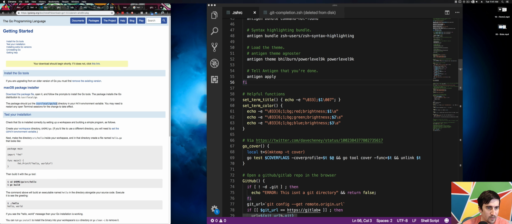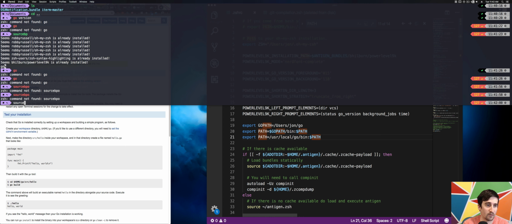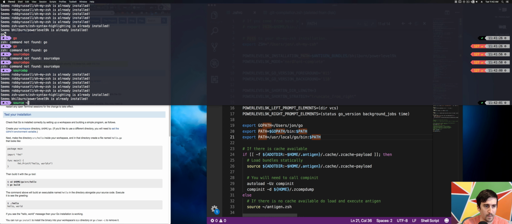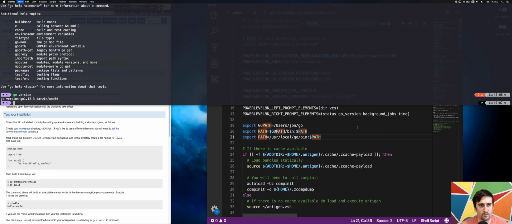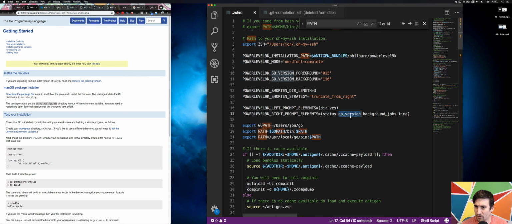We'll do something like export PATH equals... we'll do this. And I have to refresh this, so source... Wow, I can't type today. That's the same as doing this. So now when I write go, I've got a Go version. Awesome. I'm not sure why I'm not seeing it on the right-hand side. Maybe it's only showing up in a certain spot. I'll have to look at that in a bit.